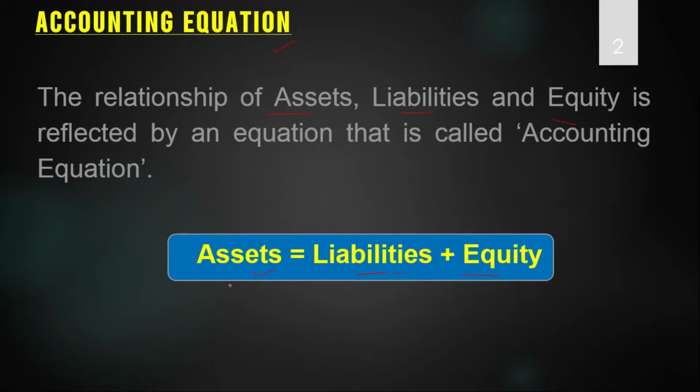From this accounting equation you can also derive other equations, like liabilities is equal to assets minus equity. This is the other equation that you can derive from the same basic equation. Or you can also say that equity is equal to assets minus liabilities. So out of the three components, if you know two, the third you can get easily by putting into any of the three equations. But remember that the first one is the basic equation and this is called the accounting equation. The other two equations have been derived from the first equation.